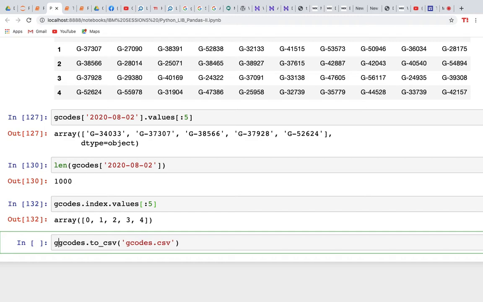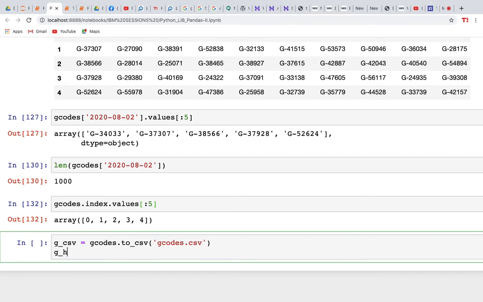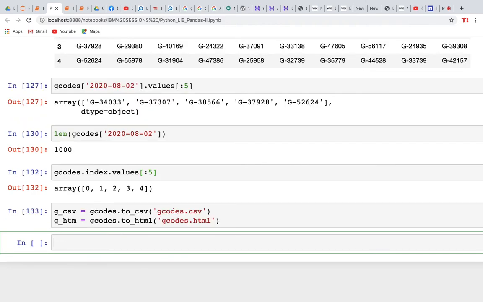So let's say G underscore CSV equals a CSV file. So that will be converted into a CSV file, right? Similarly, I can do it as G underscore HTML, and you can write these things and just save them.